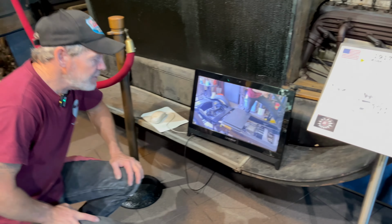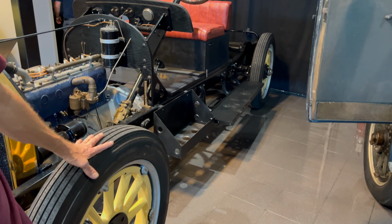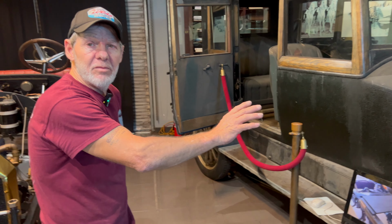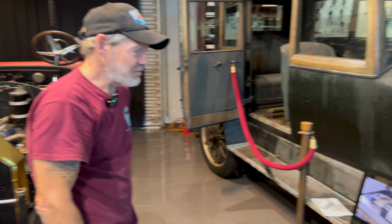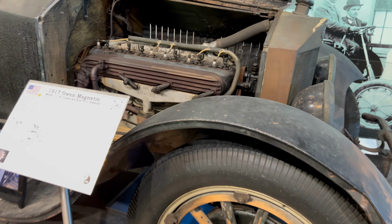It was, yeah. So this is the one that you're demonstrating. This is the one that's just the chassis, just a running display. That's all it's going to be. Okay. And then the other one we're going to restore. And then this one we're going to leave all original. Okay, so you're going to have an unrestored, a fully restored, and then a running display demonstration version. Yep. Okay, very good. Wow, what great coverage of hybrid vehicles.